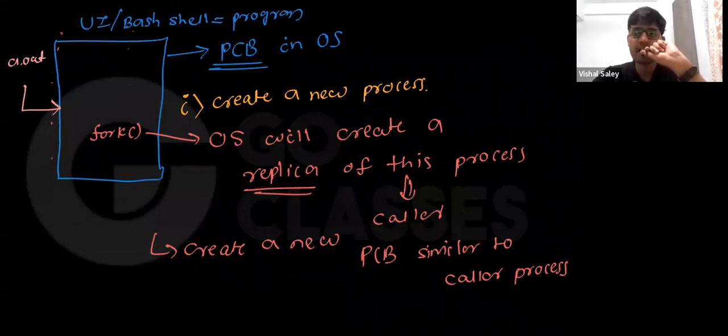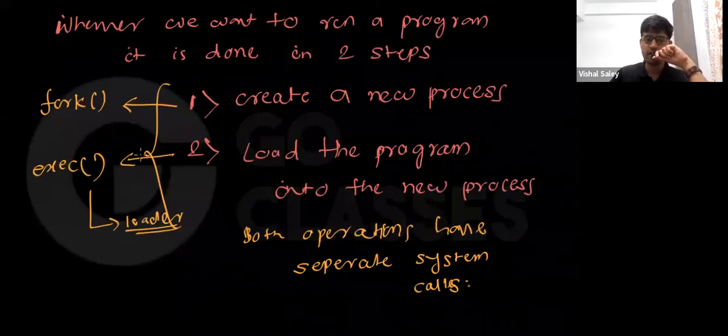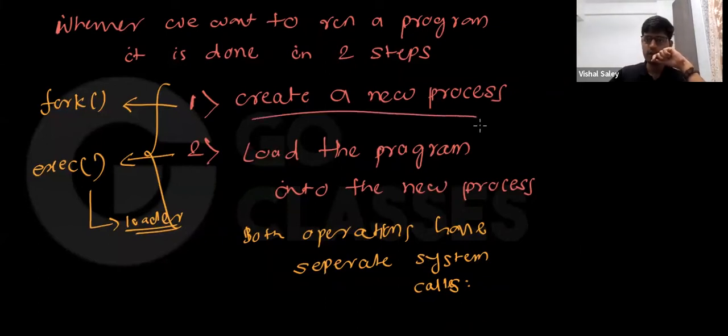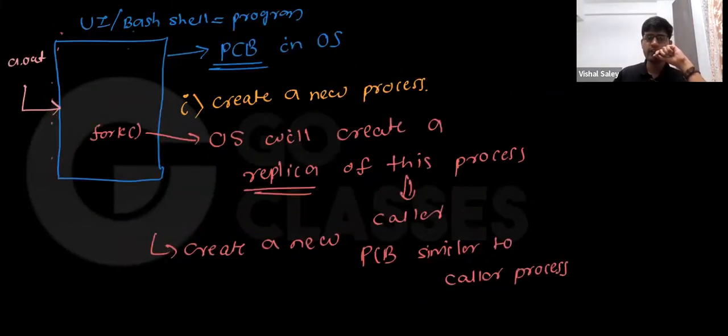So a.out currently is not in the picture at all. We are not at the loading stage yet, right? The a.out comes into the picture only at the loading point. It's currently in the hard drive only, not here yet. So at this moment, we are only doing this, and it creates an exact replica. Only a few things are different, right?